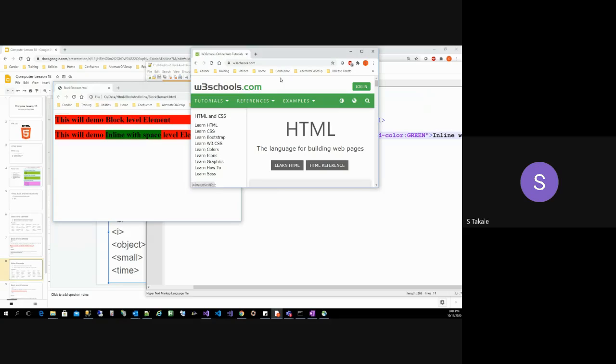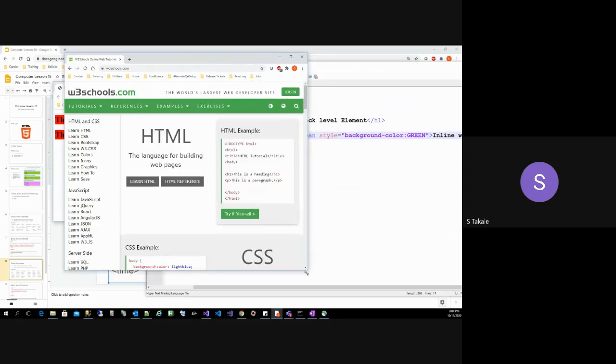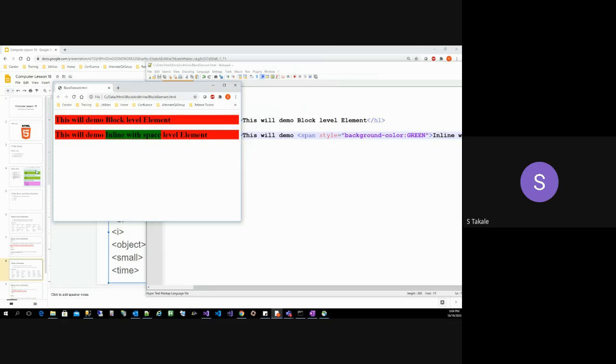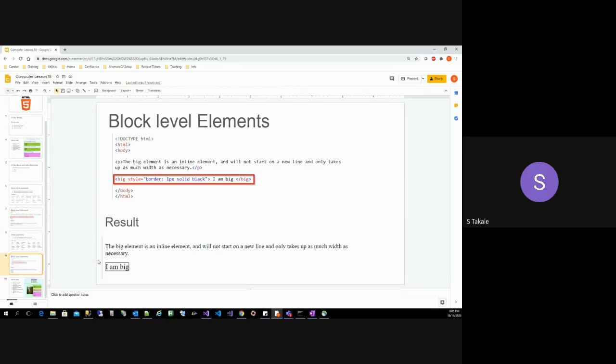Usually it's the div tag, right? So I guess we have never seen it, but we will see the div tag now. The idea behind those things is you apply that particular color scheme or that particular style within that element. So that is the idea behind inline elements. And now, good thought, I haven't told you about the div tag, maybe we will do that one. But that's the idea behind inline and block elements. So this was one of the slides where I wanted to show you guys an example of how it looks.